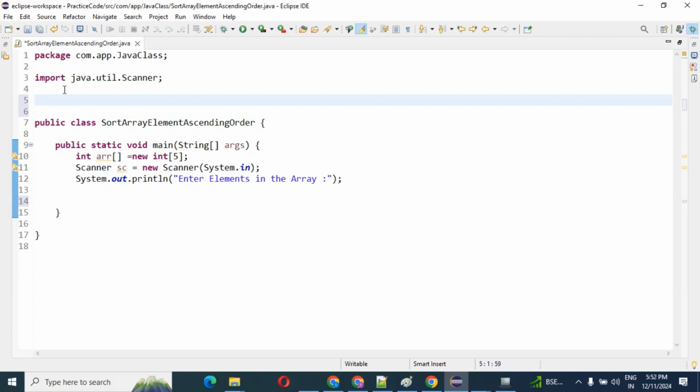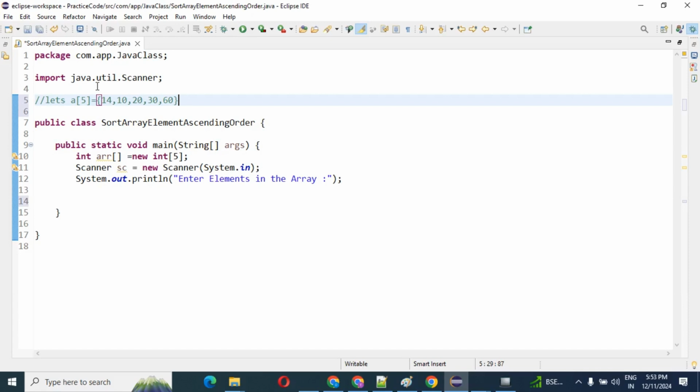Suppose you have an array of size 5, with elements 14, 10, 20, and so on. These are your 5 elements in the array. So how are you going to sort with your custom logic? That is the main thing you need to understand.